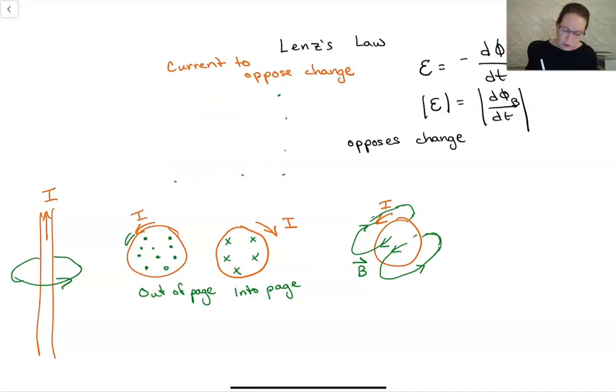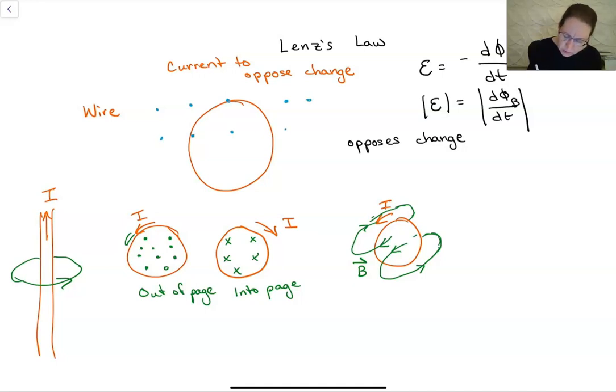Okay, so what I want to do is say, let's say I've got an external magnetic field and it's just turning on. Okay, so here's my loop. And it's not connected up to anything that gives it current. It's just a wire sitting by itself, minding its own business. And then we have a magnetic field that slowly starts to turn on. So these blue dots are my magnetic field from something else. It could be, like in the simulation, I'm bringing up a magnet in that area. Okay, so I'm turning this magnetic field on.